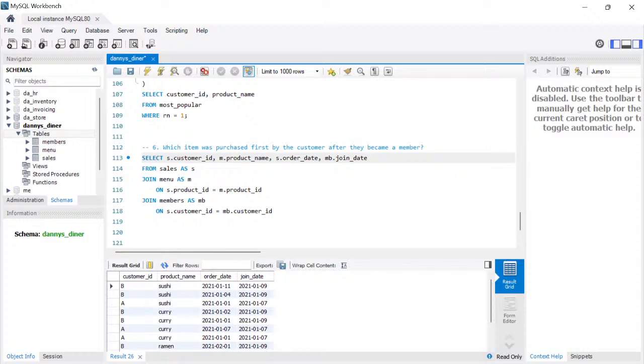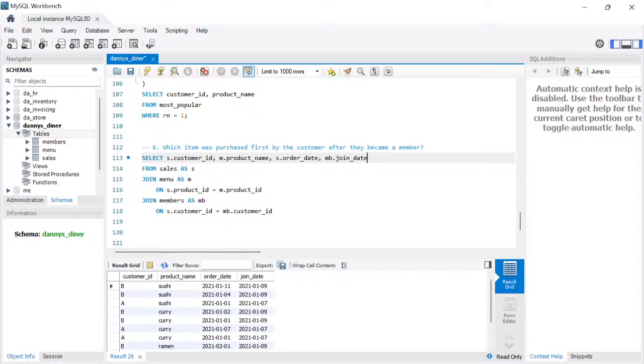If the join date is somewhere around 1st January 2022, is the order date greater than the join date? Okay, if it is greater than, then rank it for me as this one. So it will look at all of them, then give it a rank, so that I will display only one, because I'm interested in displaying only one item for each of them.